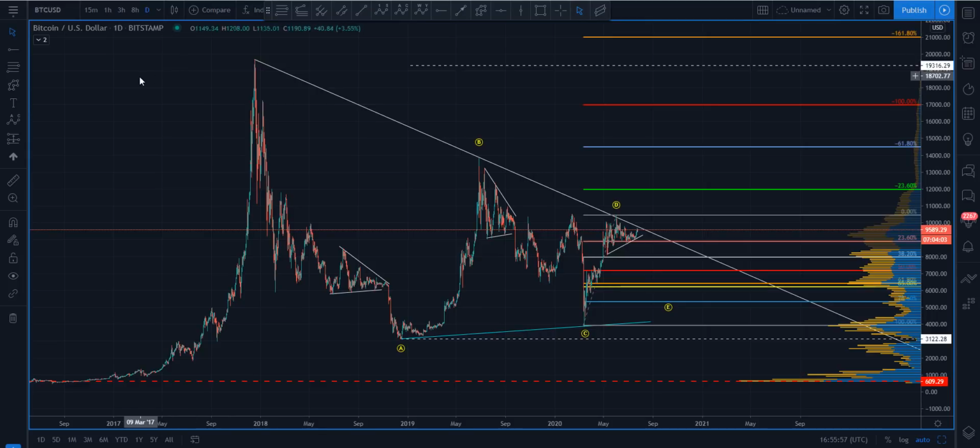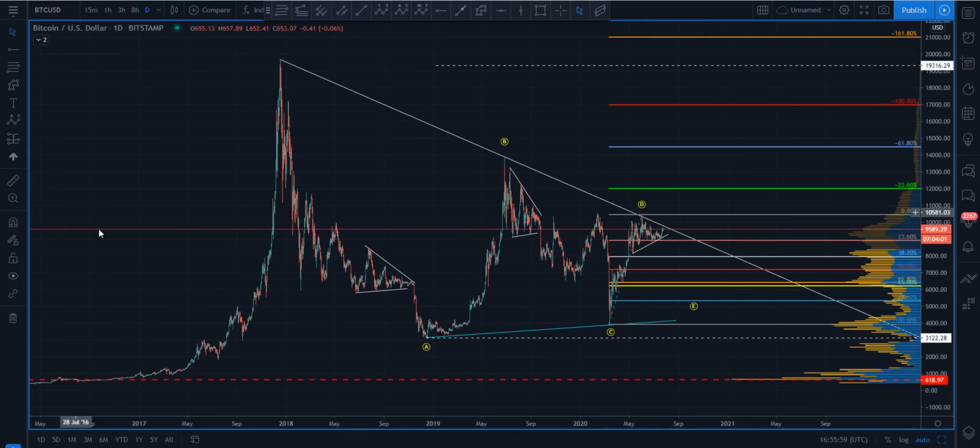So I thought what we'd do here is start on the daily. Now, there's some encouraging action over here. Right? So we're all kind of looking at this triangle over here, potentially now. But before we see what happens, your mind starts to fill in the blanks here. So you immediately start to assume we're going that direction since we've had this little break. And yeah, we'll get to the detail and smaller time frames in a sec.